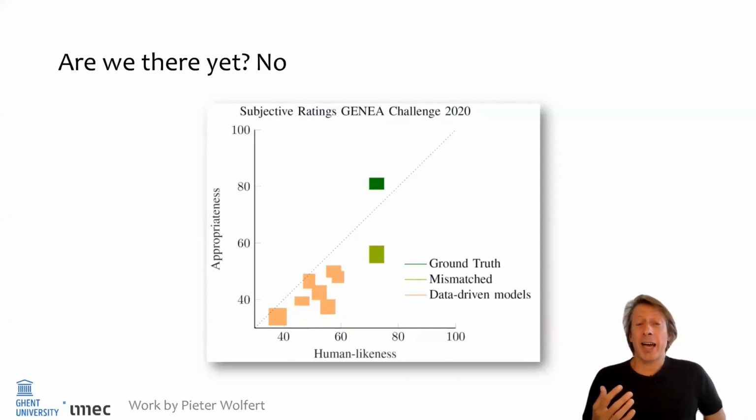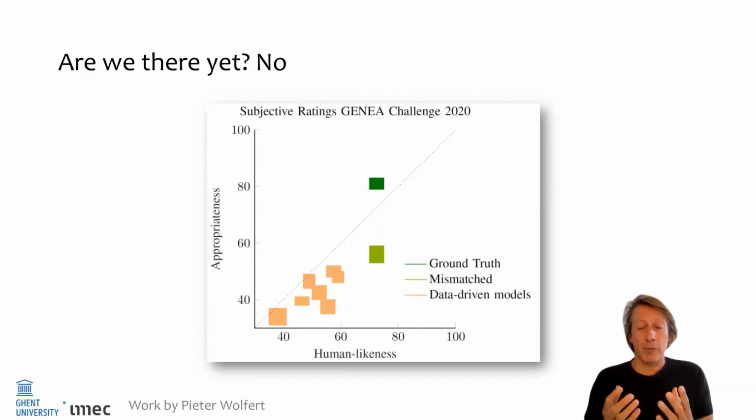So that's quite okay. It's a bit slow because the motors of the robot can't keep up with the speech, so they slow the speech down to match the motor speed. But how good is it really? Well, for that, we can look at a challenge that was run last year, where they compared a number of machine learning models against a baseline. The baseline was just a recording of an actor being played back on an avatar. And that's what you see there at the top. The dark green box is the baseline. And the orange boxes there are the performance of the machine learning models.